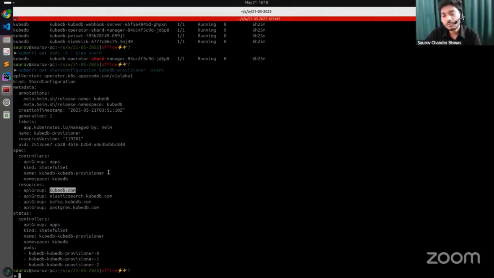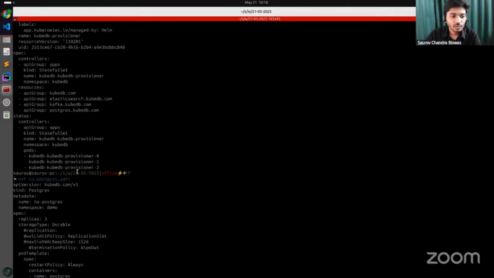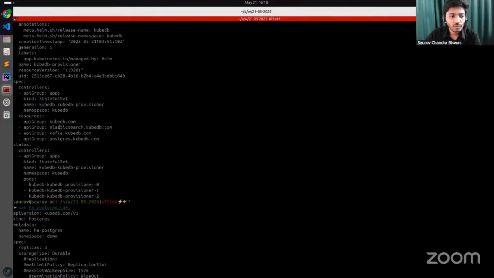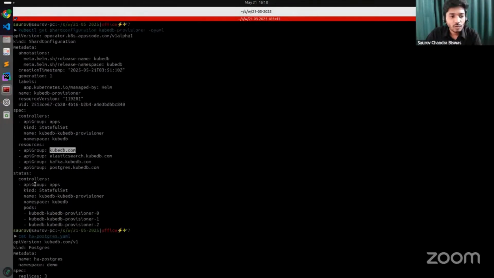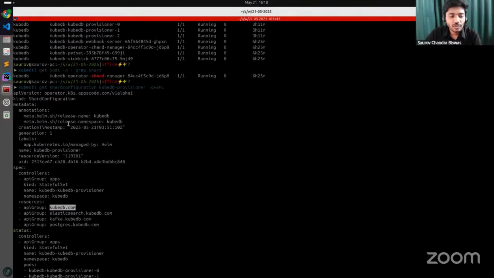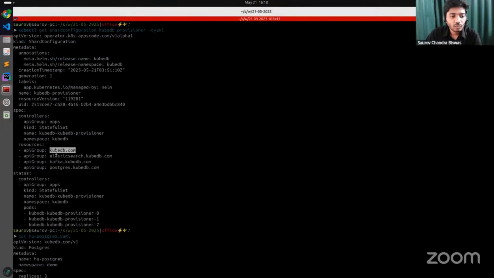If I get the Postgres resource, you see this belongs to the kubedb.com group, and this group is in here. So if I create this particular resource, then our shard configuration controller will be keeping an eye on resources of this group.